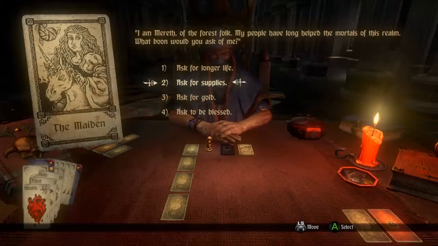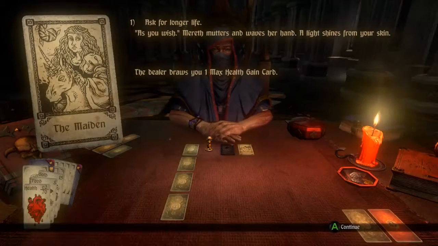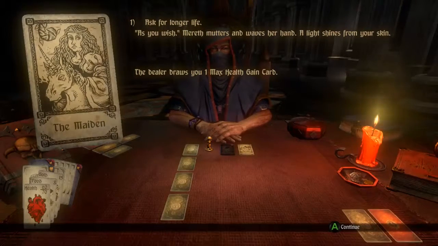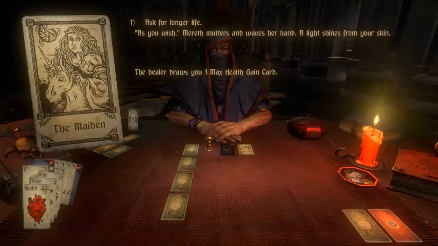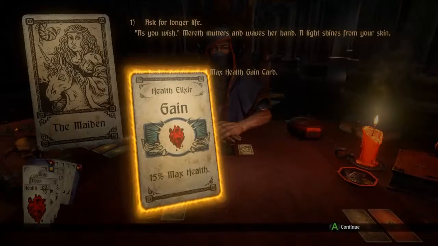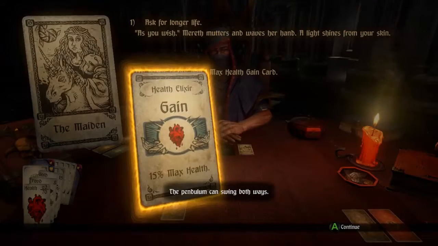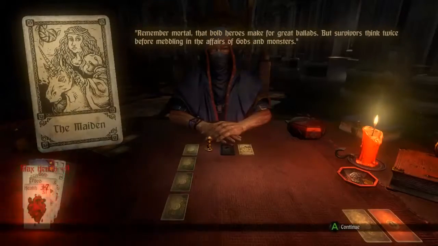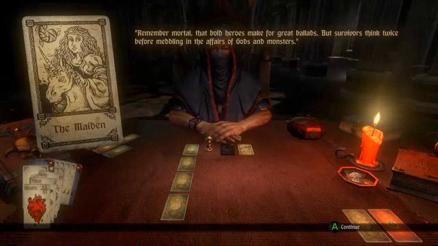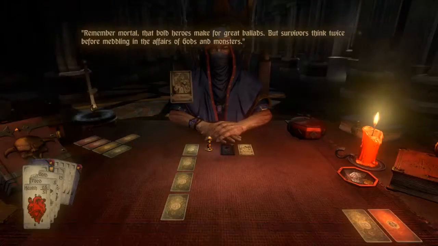I'm going to take longer life. "As you wish." Merith mutters and waves her hand. A light shines from your skin. The dealer draws one max health gain card. It'll be something minor like 5. 15%. That's actually really good. Pendulum can swing both ways. Max health 11. "Remember, mortal, that bold heroes make for great ballads, but for survivors, think twice before meddling in the affairs of gods and monsters."